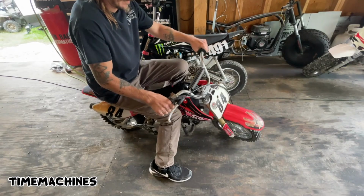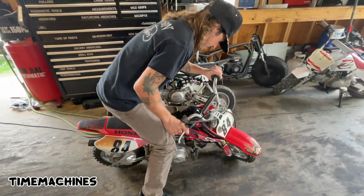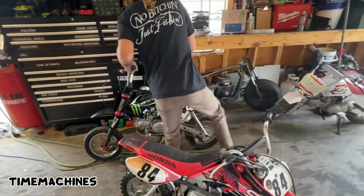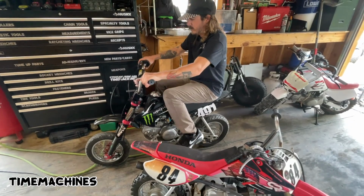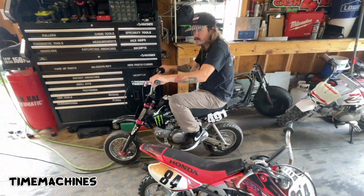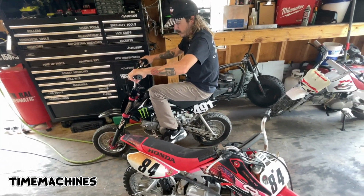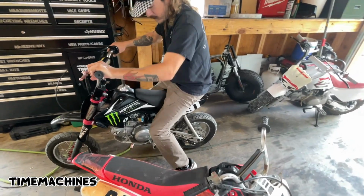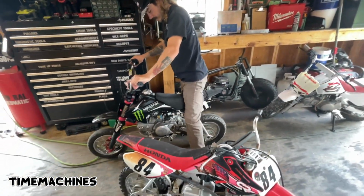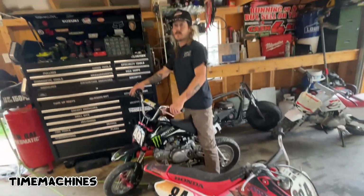So that's not the worst, but it is tight. Hop on the other one. Yeah, it's pretty tight. You could definitely hit. So you could hammer down on that one. A lot more comfortable. Put your feet on the ground. The clutch is good too. Pretty tall compared to 50 guys. Oh yeah. I mean, his legs are straight. Yeah. There you go. I'm tiptoe. Let's go out there.